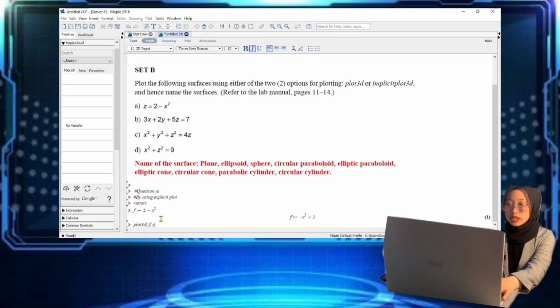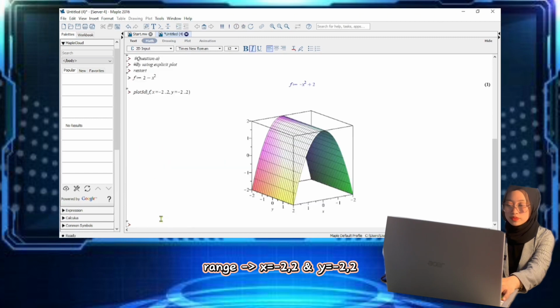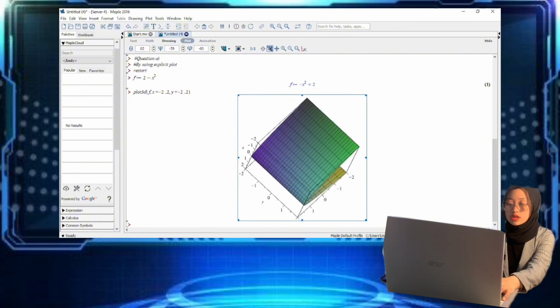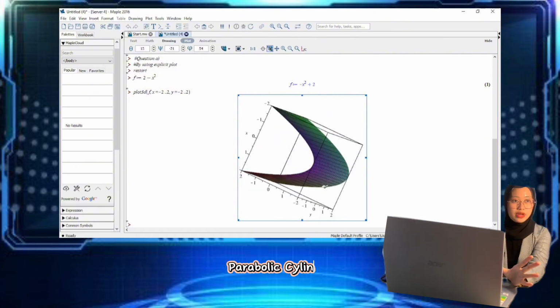Just type plot3d(f, x, and here you can put any range that you like. Let's say I am using 2 as my range. So I will put x = -2..2, y = -2..2. Then enter. So we will get a parabolic cylinder.